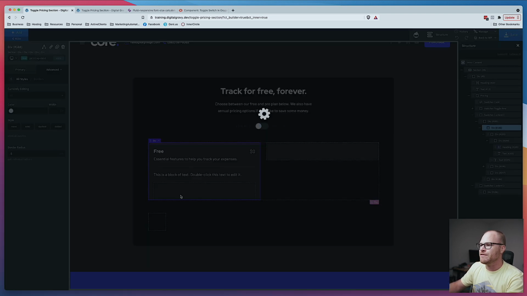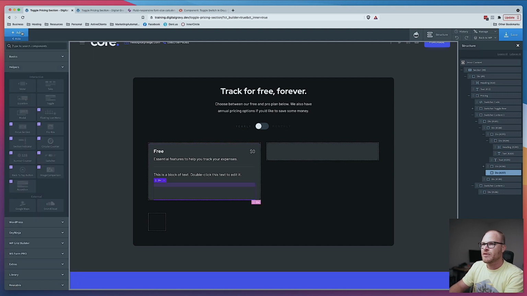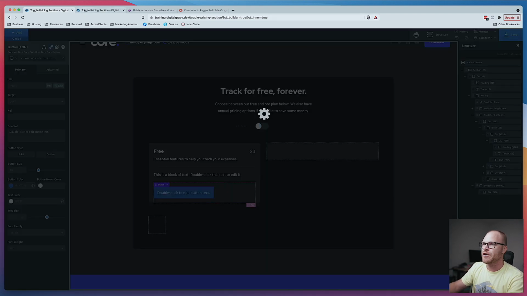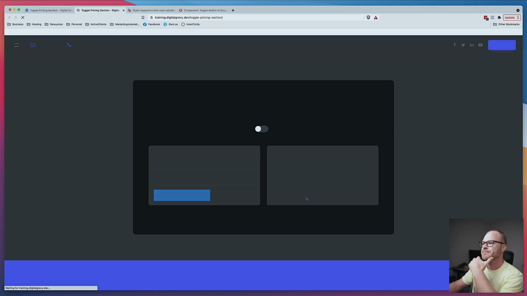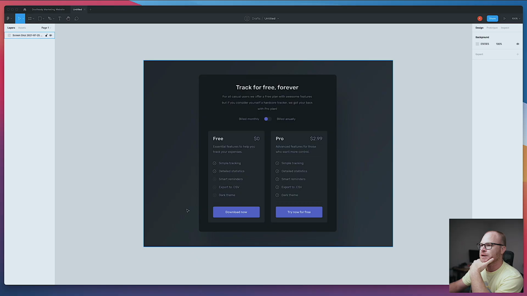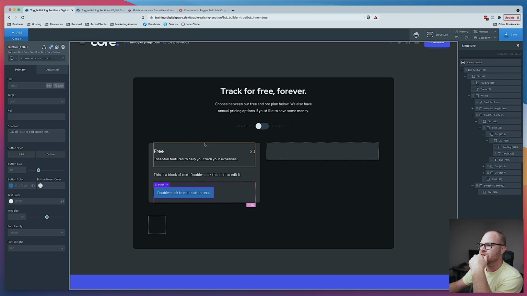Let's hit save. I'm going to throw a button down here real quick just to check our spacing. So now we have something in the top, we have something in the middle, we have something in the bottom. We can better determine what our spacing is looking like. Okay, perfect. So yeah, we're missing a little bit of padding as compared to this. So let's go ahead and take a look at our outside card.